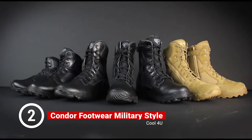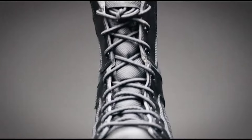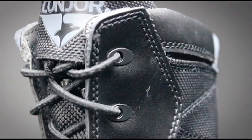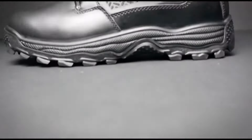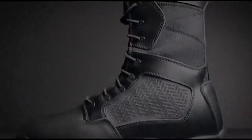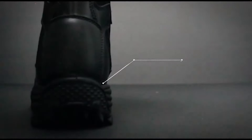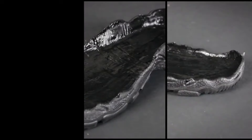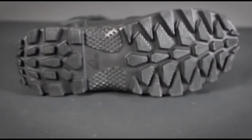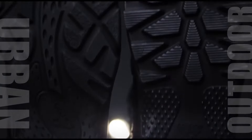Introducing Condor's new line of military-style tactical boots. These boots are constructed with PU direct injection molding technology, premium leathers, 1800 denier Oxford fabric, and non-metallic materials. Made for operators in mind, but comfortable enough for daily use. Our Condor boots use Amptek sole technology — an innovative method using direct injection molding where the soles bond directly to the upper without the use of glue, creating a seamless bond that will never separate. The slip-resistant flexible polyurethane material keeps the boot lightweight but durable, available in the urban sole with multiple tread patterns, and an outdoor sole rugged enough to handle the toughest jobs.